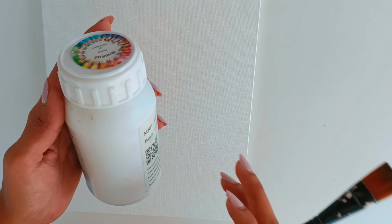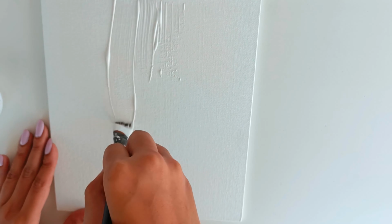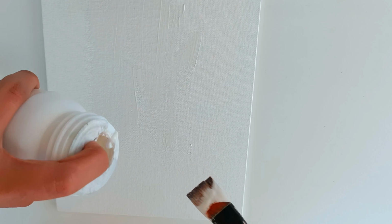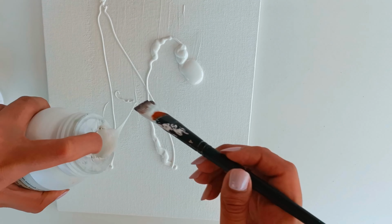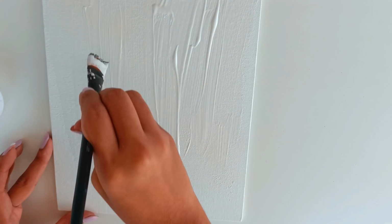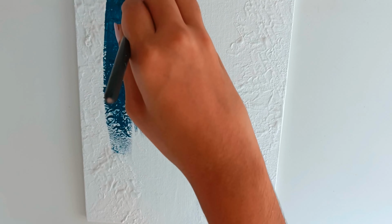Here I'm taking an 18 by 10 inch canvas and priming it with a layer of gesso. Let it dry completely before proceeding to the next step. Adding some texture using a palette knife. Creating the background using a flat brush.